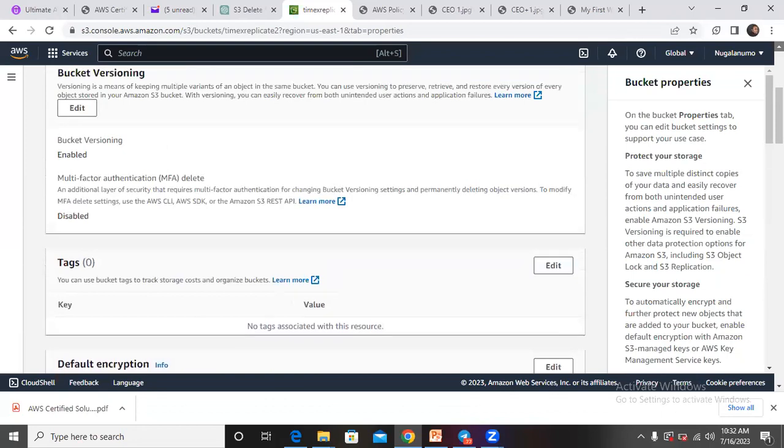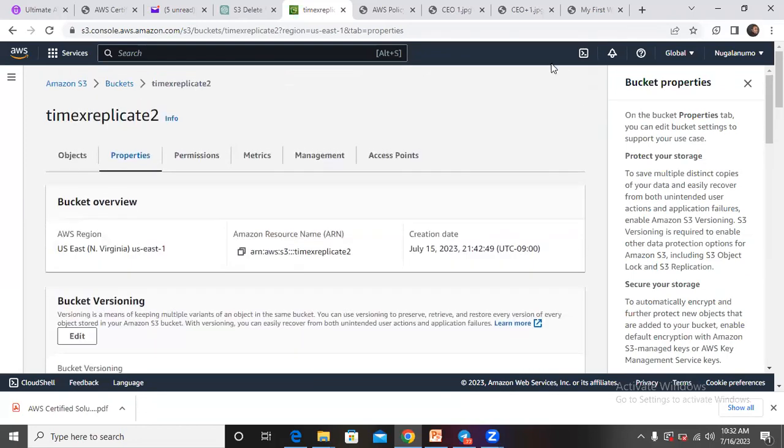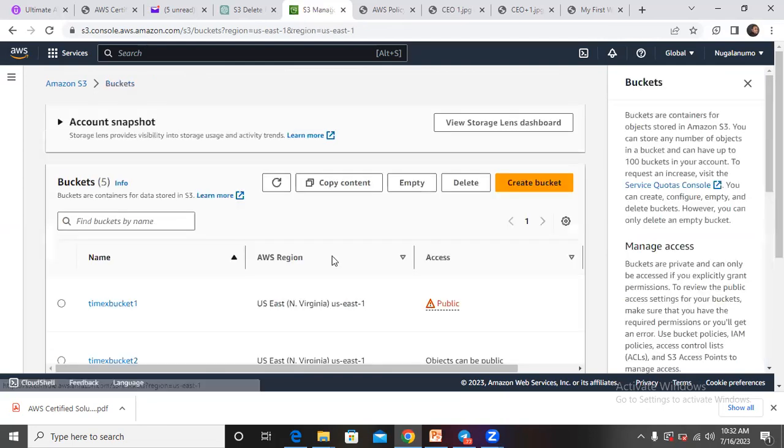Versioning is enabled at the bucket level.